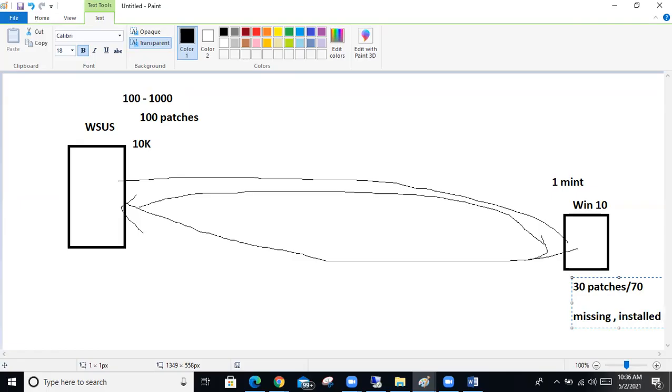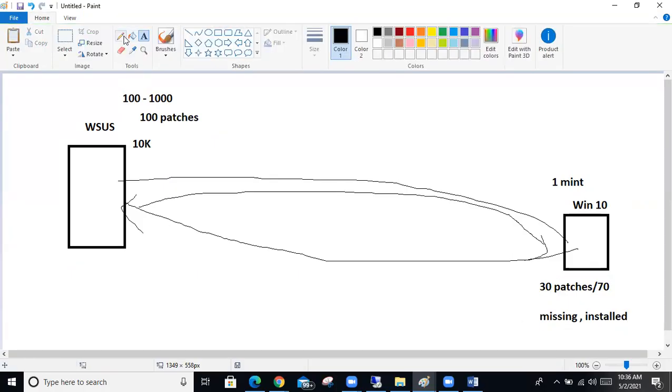Is it clear? If the patches are not there, it says missing. If it's already installed, installed. This message will be updated every 15 minutes to WSUS, and then the same status message will go to the SCCM server.